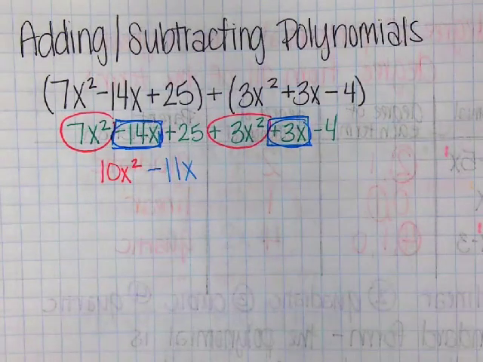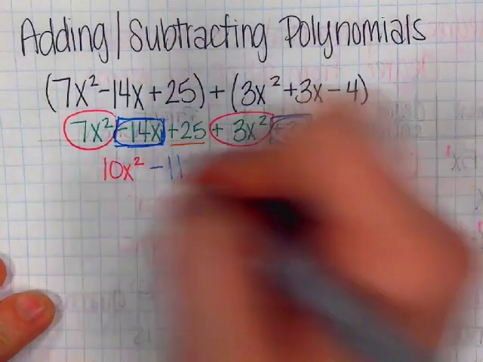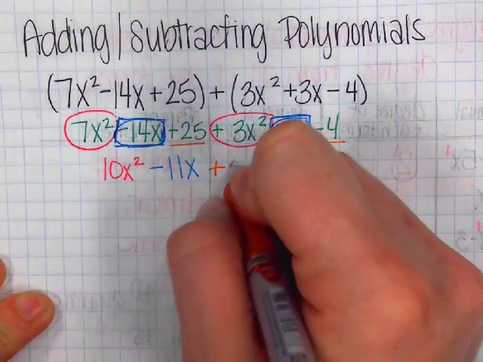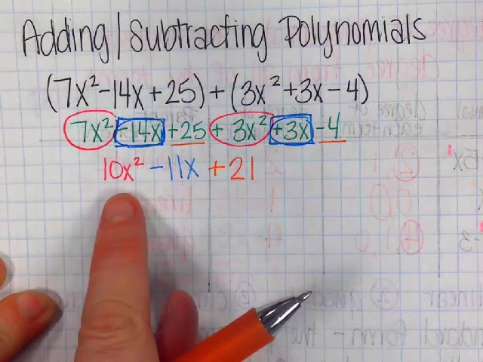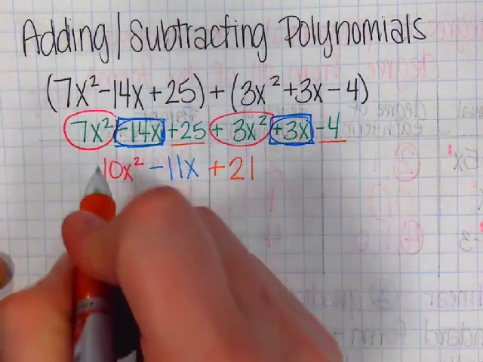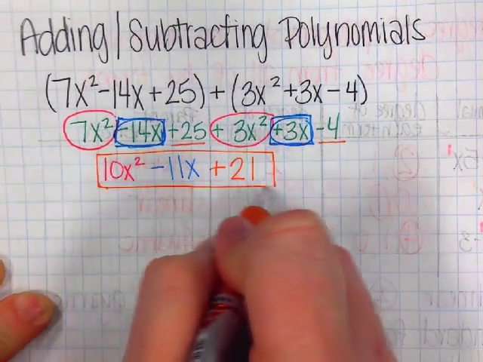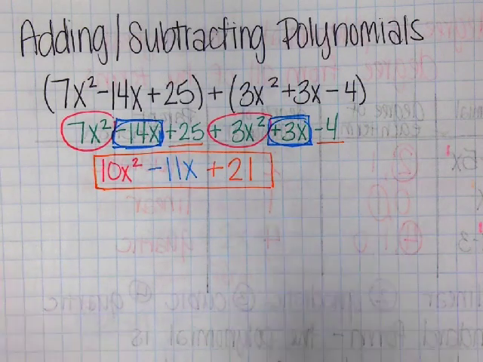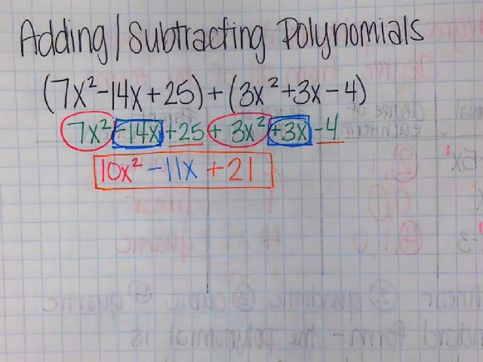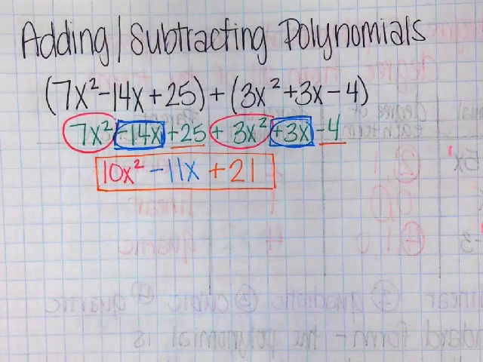And then let's do 25 minus 4. So 25 minus 4 would be a positive 21. When you write these, always write it in standard form, so x squared, then x, then 21. That's why we had to do yesterday's notes before we could do these notes. Okay, so that is the first one. So that's the first way you can do it, depending on how your brain works or which way you prefer.